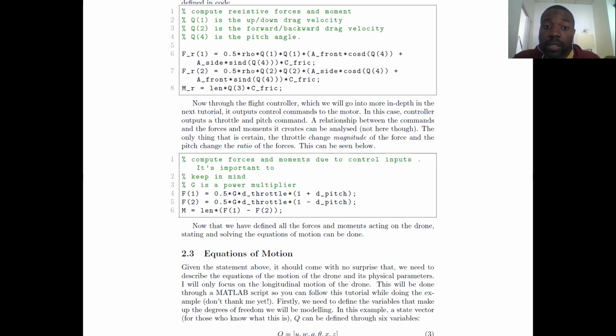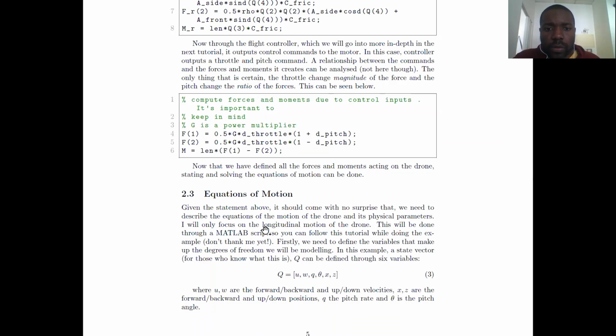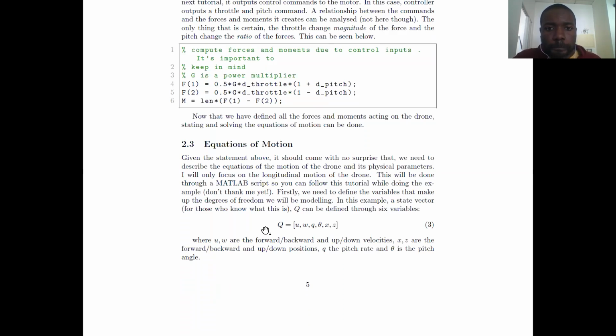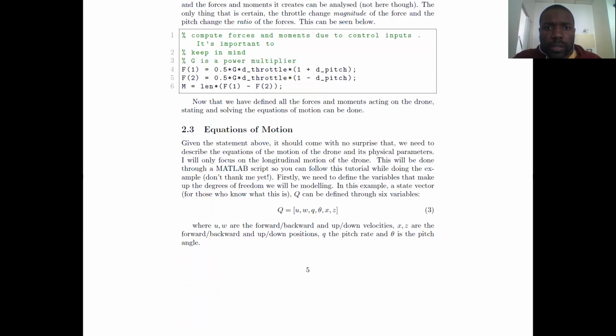Okay, so now you see that there's a way of balancing what we will call equations of motion. Those of you who have done third or fourth year flight dynamics should have a pretty good idea of where we're going with this. Hopefully it's quite understood. Now we've defined all the different forces and moments, and also we've defined the environment, so we're able to write the equations of motion, which are differential equations that we will be solving iteratively, such that we're able to simulate the model.